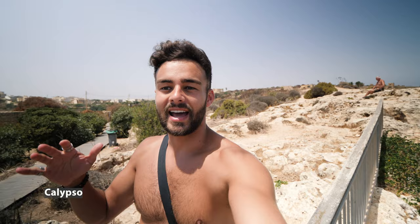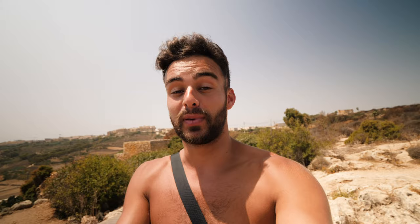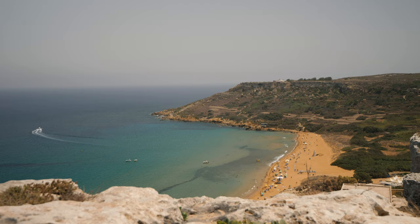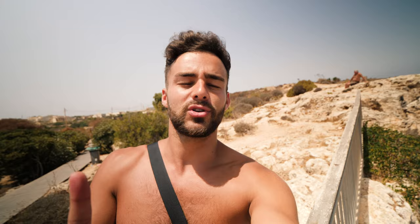We are at Calypso, and right next to it is Ramla Beach — one of the only sandy beaches on Gozo. If you want to swim in beautiful blue water, that is your place. There's a viewpoint here that's been closed off, and Calypso's Cave has also been closed. Lots of treasures were found down there — Roman statues and other wonderful archaeological finds — but unfortunately you can't get down there anymore.